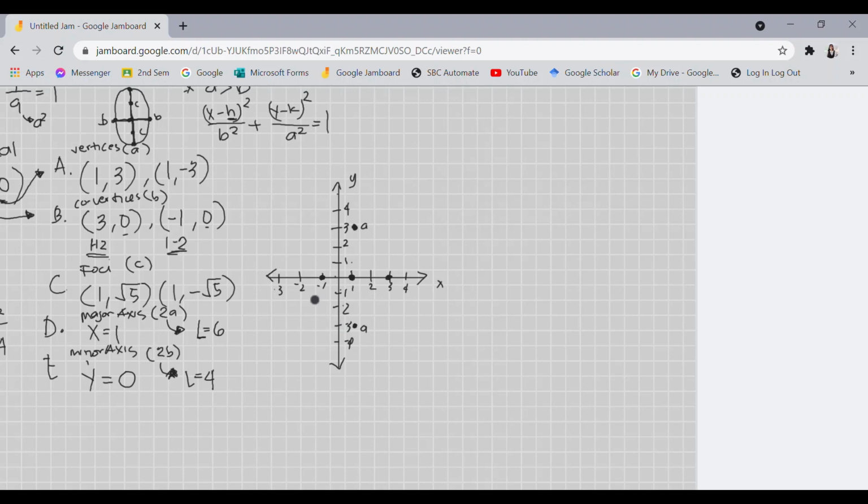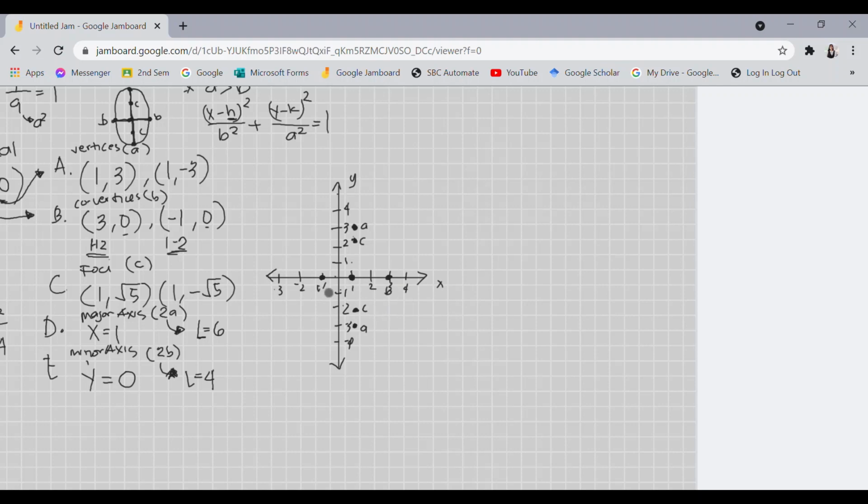Okay? And then, for your foci, square root of 5 is approximately 2 point something. So, pataas tayo ng 2 point something from 1, 0. That is 1, 2, and something. So, let's say, konting lagpas lang siya sa 2. And then, pababa naman tayo. From this point, you have negative 1, negative 2, and something. Okay? Negative 2 point something. So, these are your C. So, itong kanina, B yun.